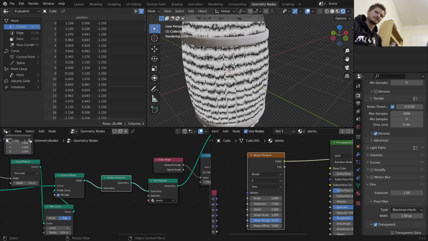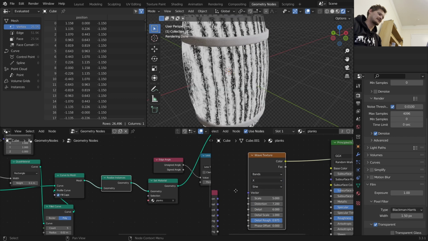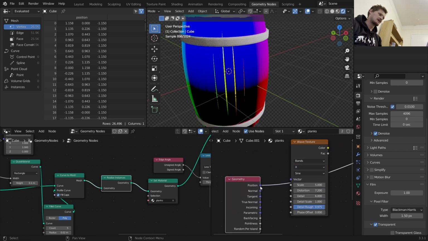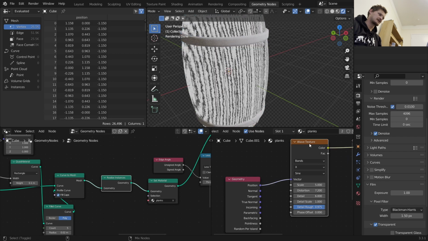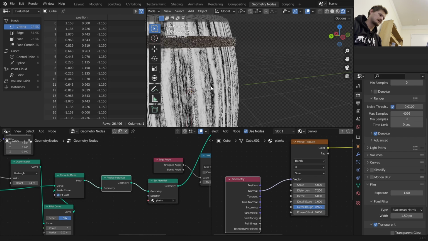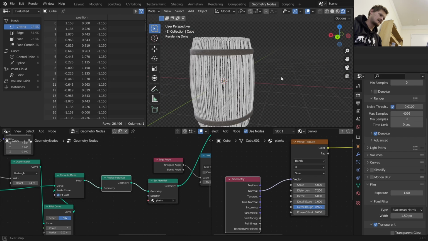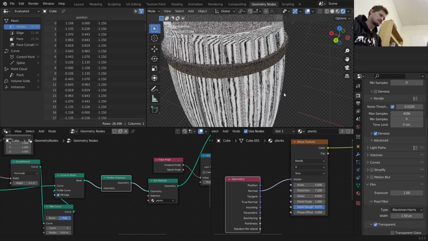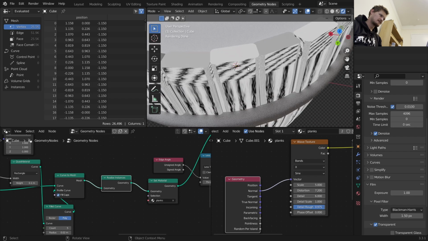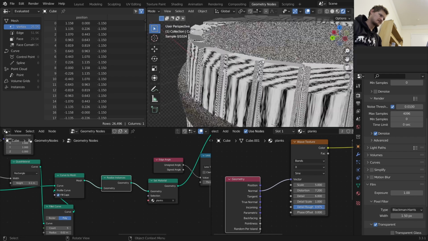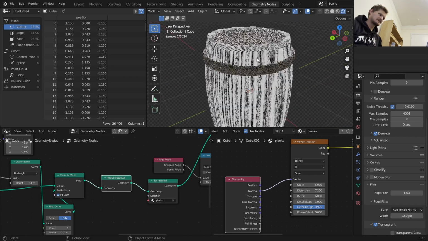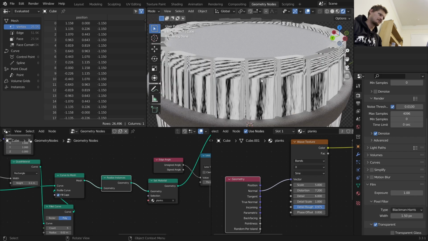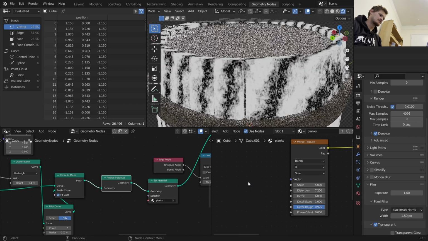And if you want it to be vertical, that's fine. But you can see the issue is we don't have any kind of coordinate system that's usable for this, because by default, it's using generated coordinates. If we use normal coordinates, it kind of works. Is that a nice hack for this? It kind of is, honestly, except for the tops of these planks. So normal coordinates seems to kind of work, but it does break at the top over here. So we're going to need to make a custom coordinate system.